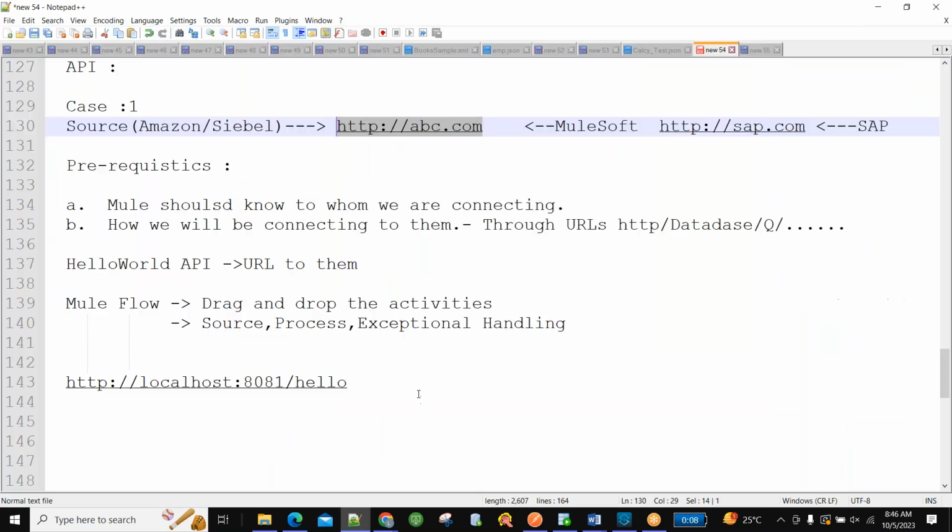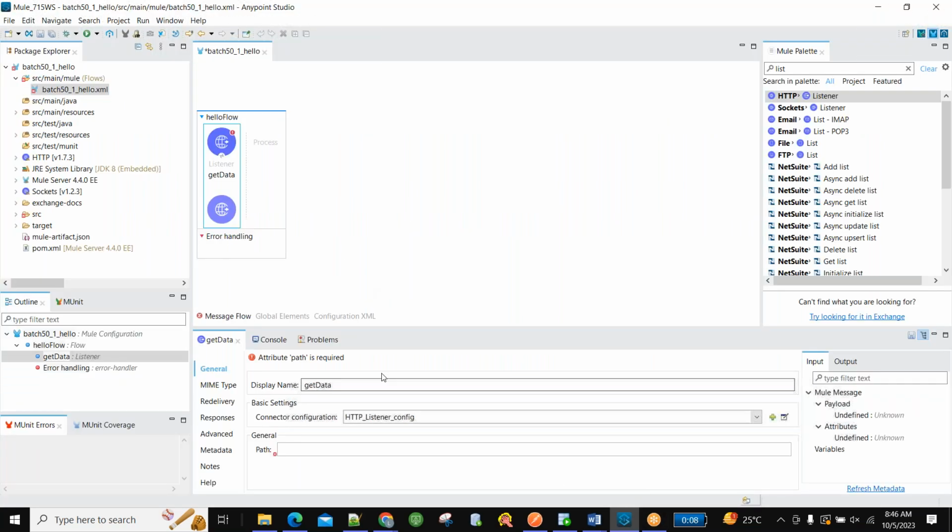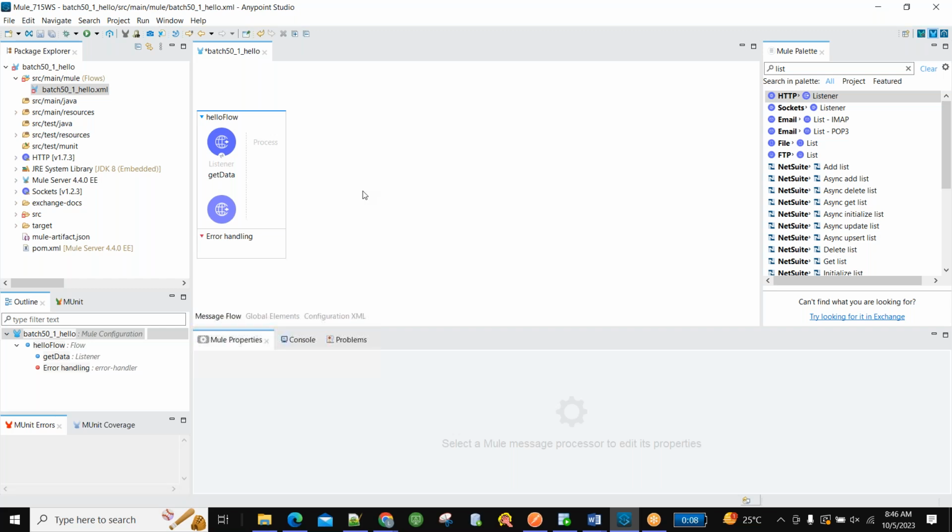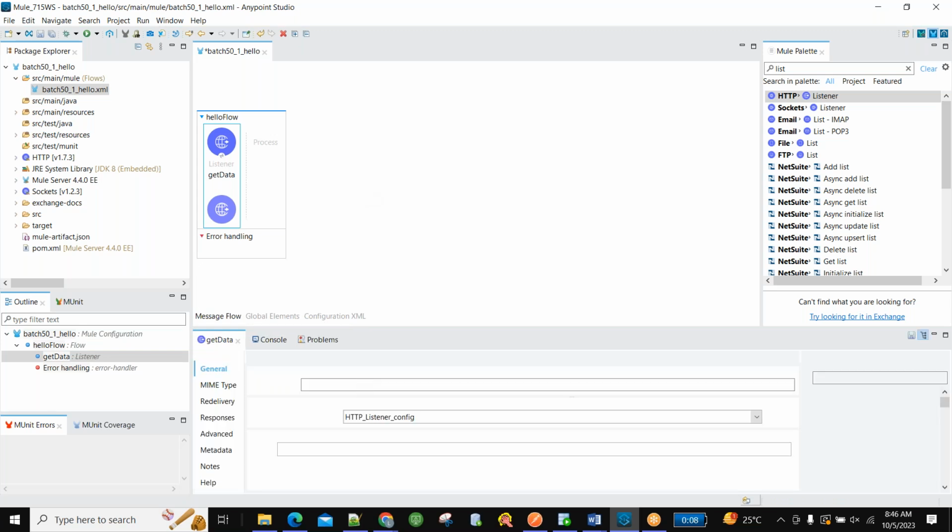Yes. As I said, this is just like an apartment address, and this is something like a separator, right? This is just like a flat number. Every flow needs to have some particular address. So I am keeping the address name as help. This is the address which I have given for this flow.